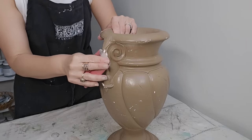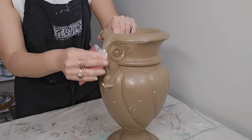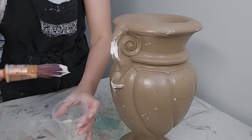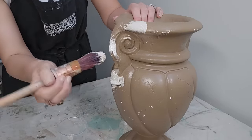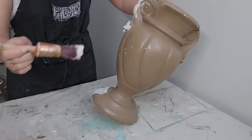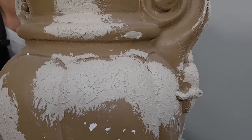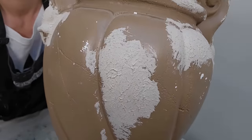The first thing I want to do is just sand the spots that have chips to make them nice and smooth. Now I want to add even more texture to this piece. I'm taking Fusion's Cathedral Taupe and Dixie Belle Sea Spray, which is a texture additive that can be added to any paint. I'm going around in random areas and making it really thick, trying to get as many peaks and textures as I can.